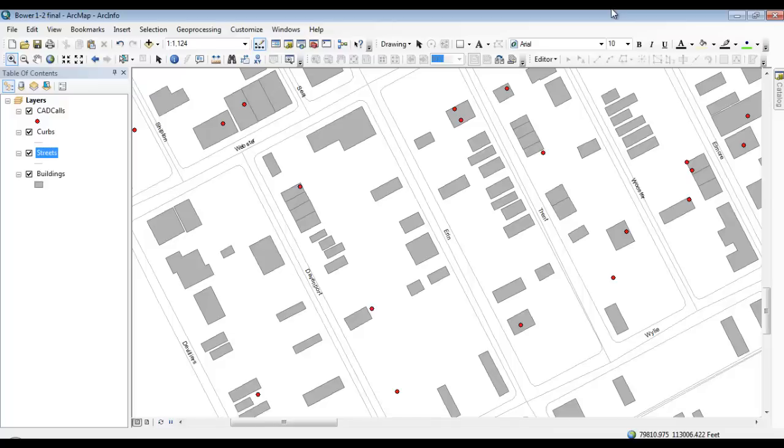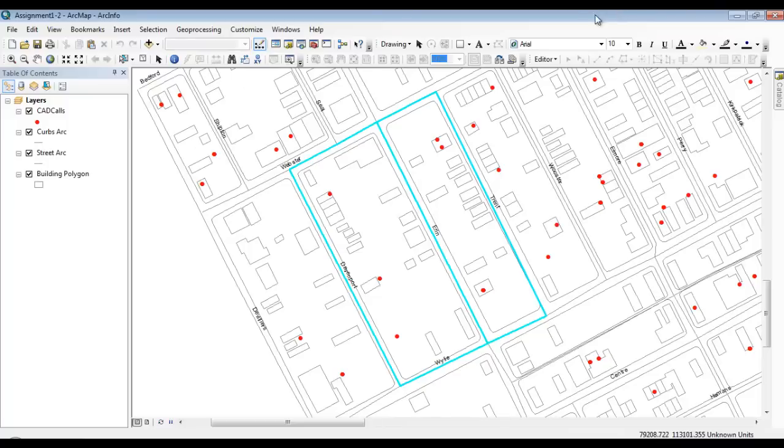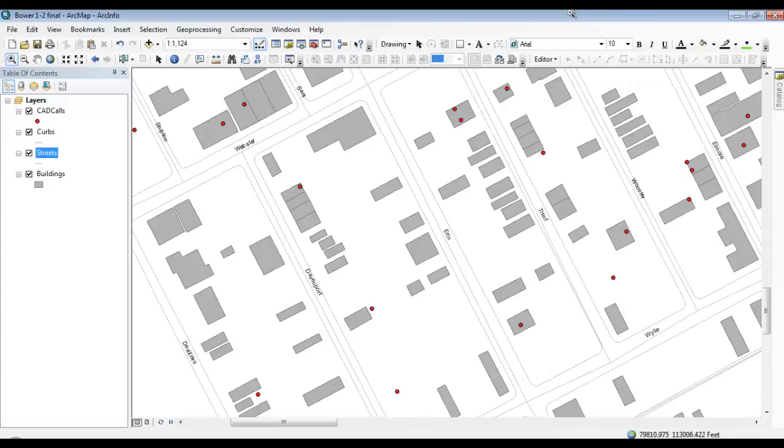Before we start, I want to point out that for those of you who are not in my class, your instructor may be requiring you to do something I did not do in the first part, which is select the streets around Aaron Street. So this is what that would look like if those streets were selected. This is the version that the instructors pass out with their data CD. So they may be looking for that. I'm fine with this. I can see that it's Aaron Street. It says Aaron on it, so I don't need to have it highlighted in blue.